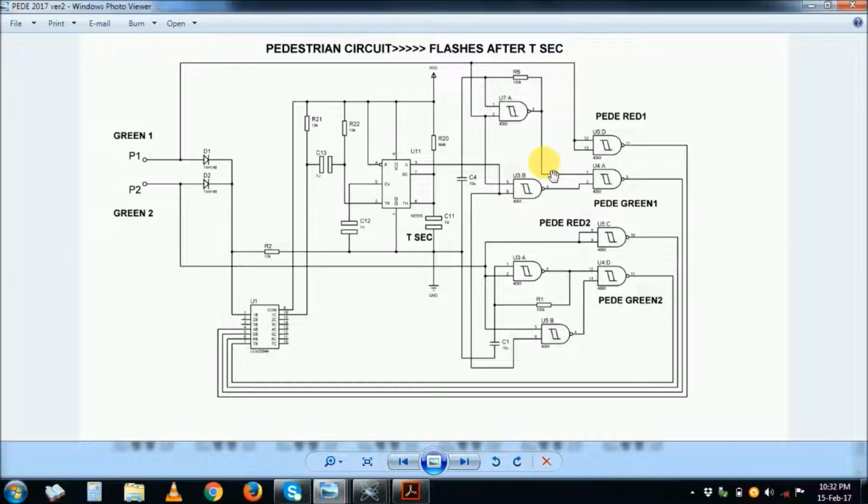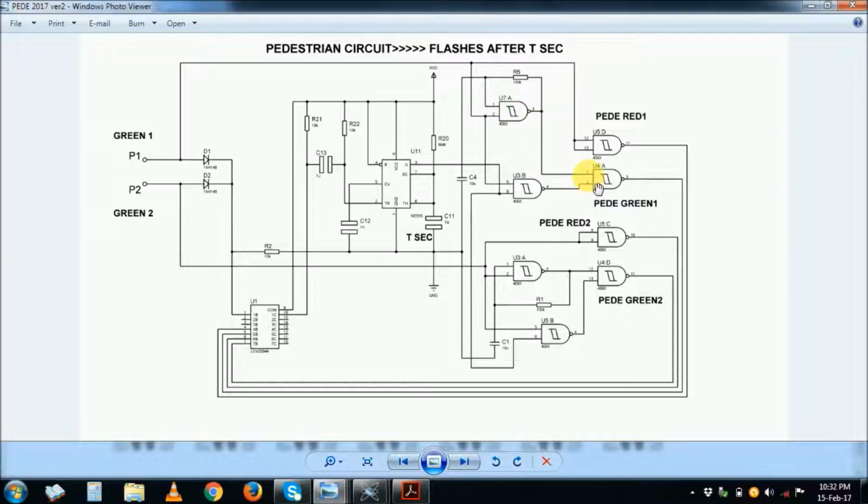But if this one is a high, it depends on this one now, remember. And this one is a low, it's gone low as well. This one is a high, so this one depends on that one. So you have a high here, depends on that one. But we know this one is a low. Any low on the NAND gate, this one becomes a high. The oscillator is now disabled. This one becomes a high, permanent.